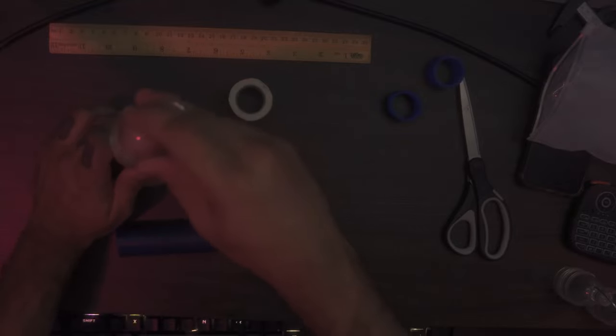Next I'm going to show you how to set up the cup. Here I have the cup and a piece of the sleeve. I'd also recommend getting both sleeve sizes — they have a one-inch diameter and a 1.25 inch. Just get one of each size. This is a one-inch sleeve and it works fine. The first thing you're going to do is cut out a piece about two to three inches in length. So I'm going to cut a three-inch piece. Use a ruler to measure three inches, then use a pincer grip to stretch it slightly and cut.